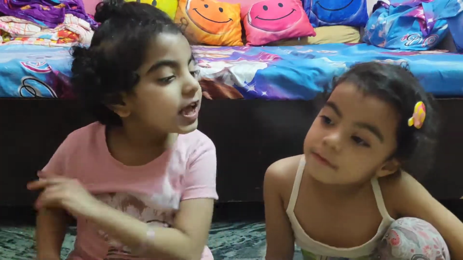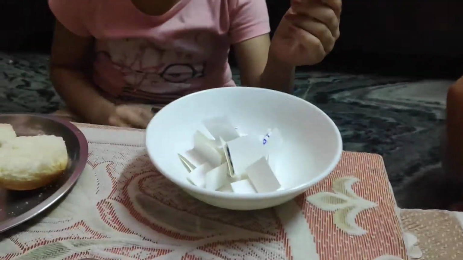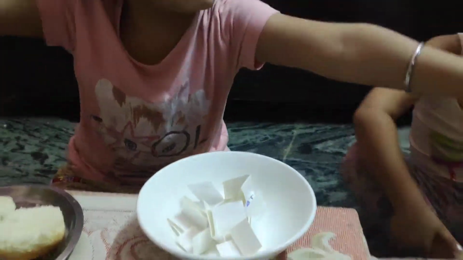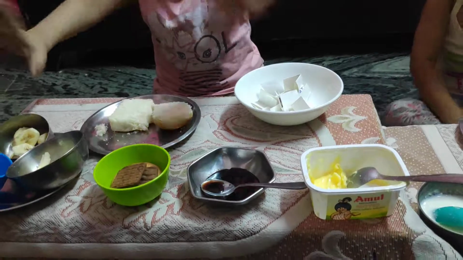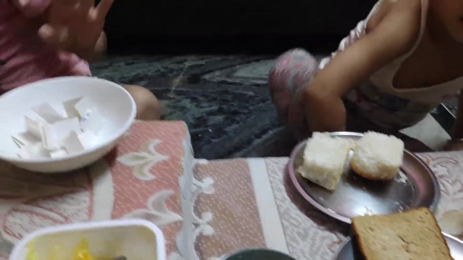Friends, today we will play the burger challenge. We have to pick one chit, and here are ingredients from these: potatoes, chocolate syrup, and more. And we have to put them in our burger. That's it.